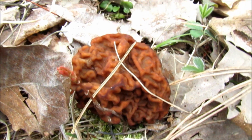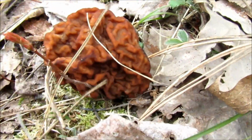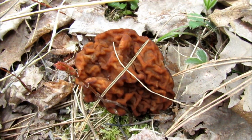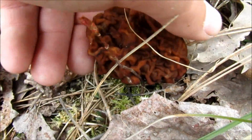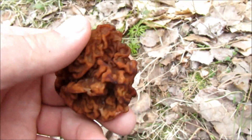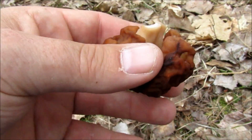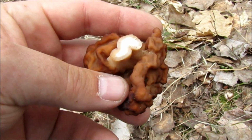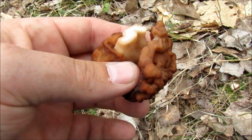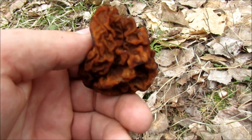Okay, I just want to show you guys, I'm glad I came across this. For those of you that don't know, which I have been questioned, this is what you call a false morel. This is also known as a beefsteak mushroom. Now, there's a lot of controversy whether or not these are poisonous, but there is also a lot of facts to back it up that throughout time in your body, this mushroom has a chemical that can cause some serious effects and even death. So, in saying that, I don't mess with them.